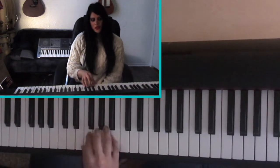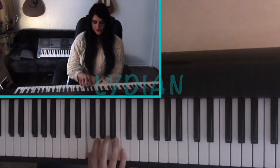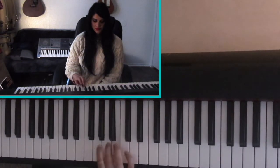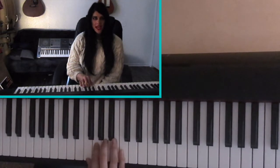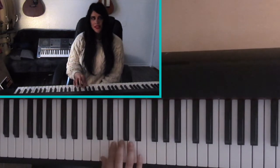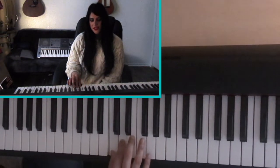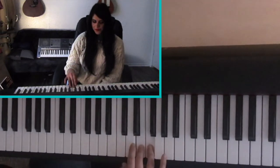The next mode is Lydian. I'm going to start with F. F to G is a whole step, G to A is a whole step, A to B is another whole step, B to C is a half step, C to D is a whole step, D to E whole, and E to F is a half step.